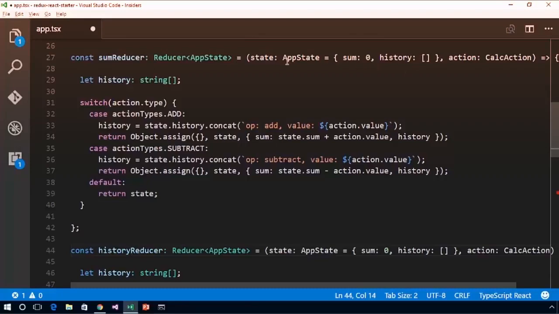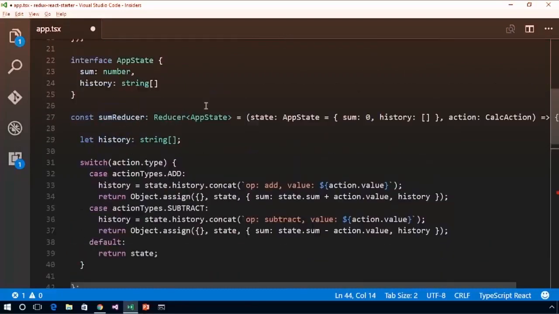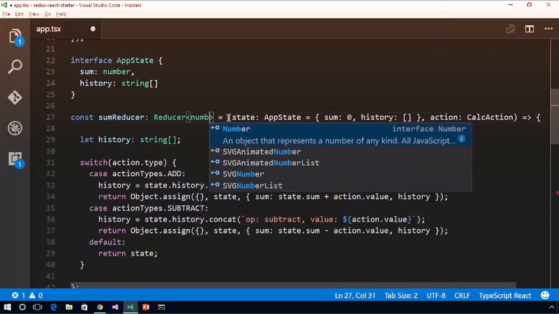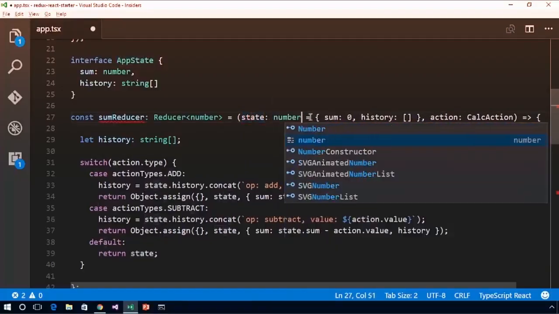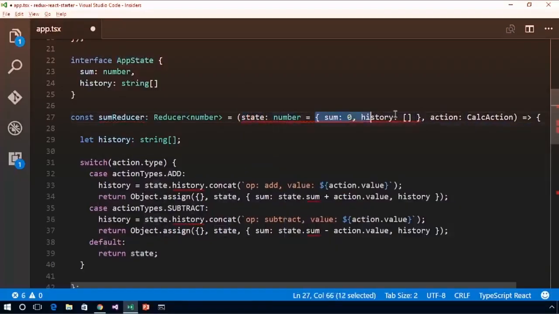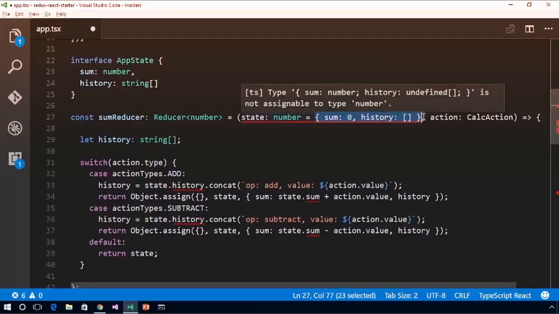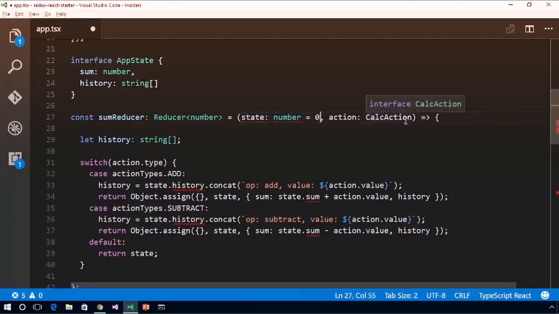Instead, the state being passed in is literally going to be the sum part of the tree. Well, sum is nothing more than a number. So we can come into our reducer here and change this from app state to number, and then change this part here to simply be number, and then change this thing to simply be 0, and then we still have our action. I no longer need history.